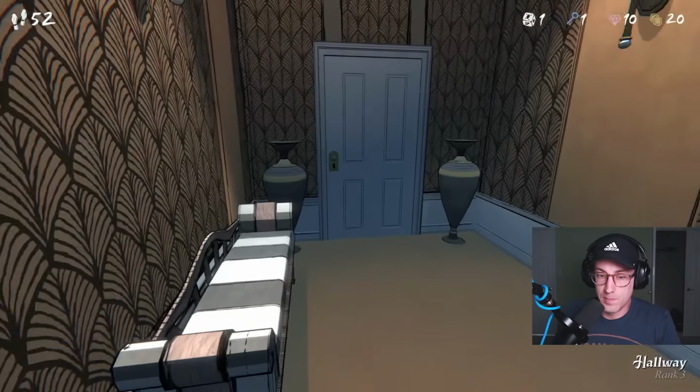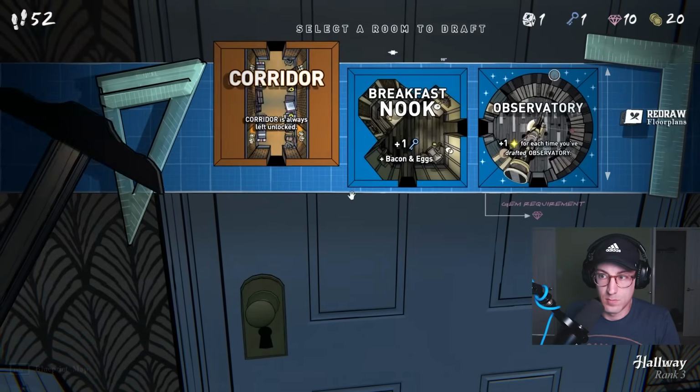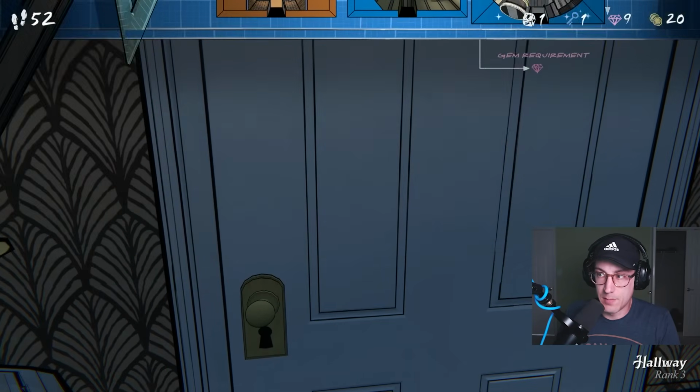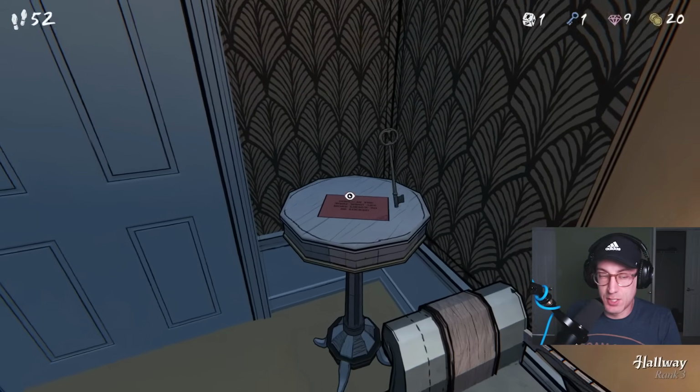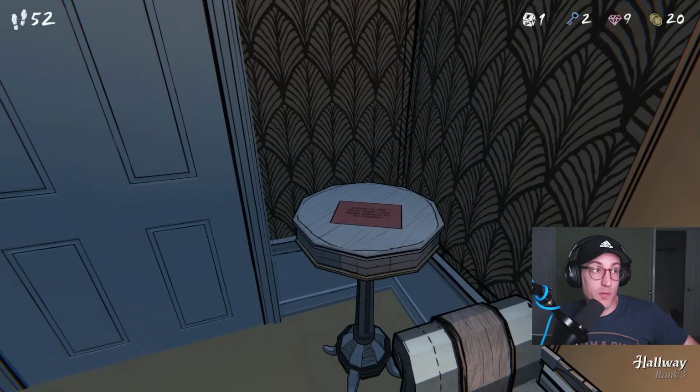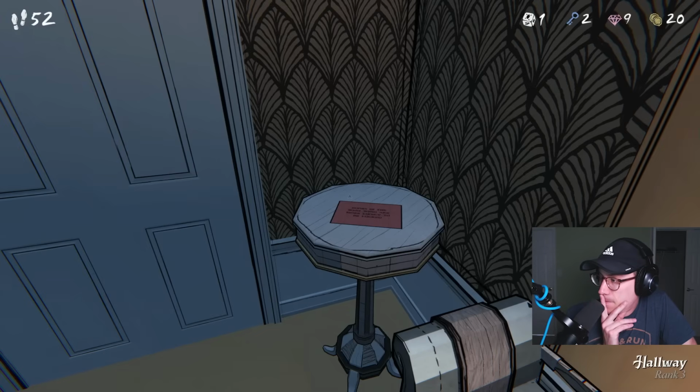Take hallway. We'll take observatory, absolutely. If I get less than a certain amount of steps before I go into observatory, that might be good. I get free.